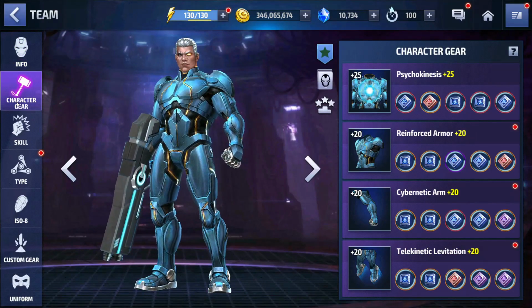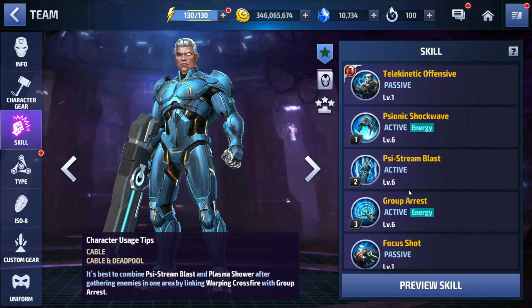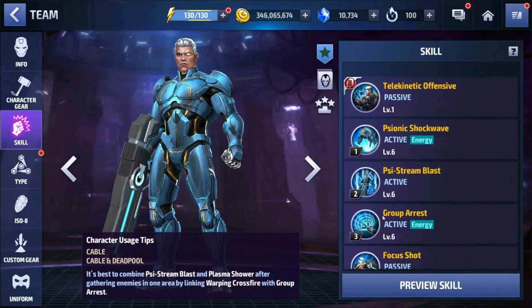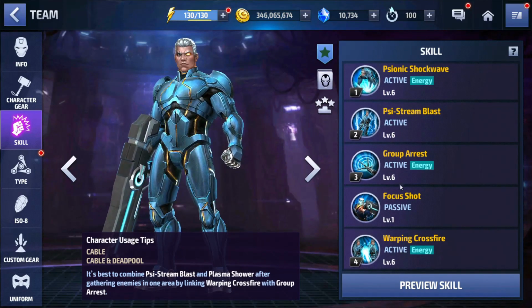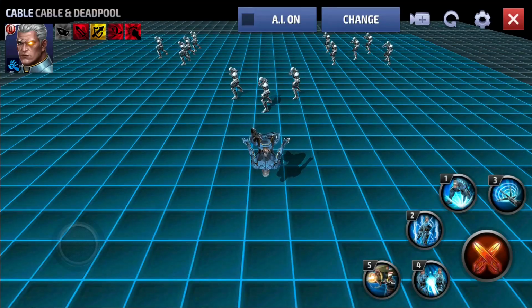And first gears are 25, the other gears are 20. He has all 5-star Urus and all amplified slots. And of course, all of his skills are at 6. So let's go ahead and preview the skill, and we'll just kind of run through the rotation. It's really pretty straightforward with old Cable, but I might as well go through the process with you guys and show you what to do.